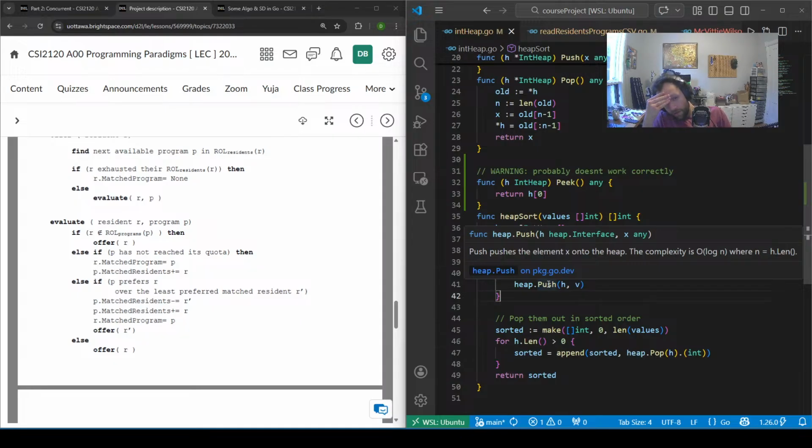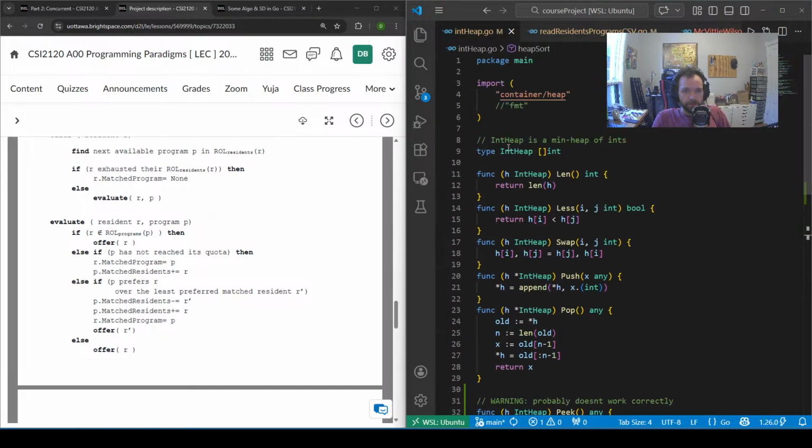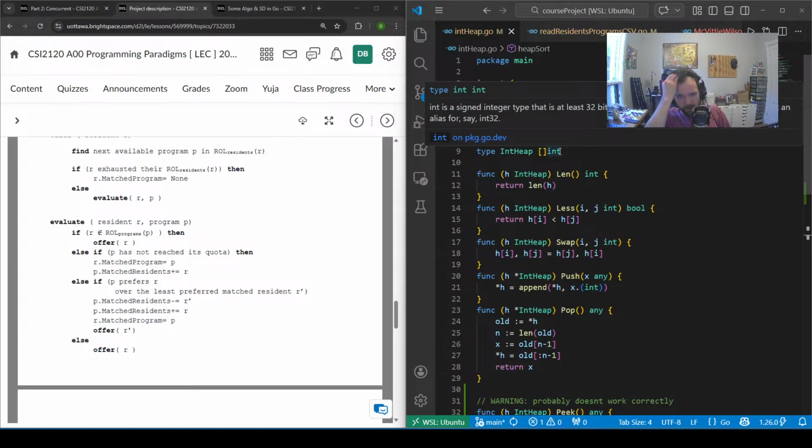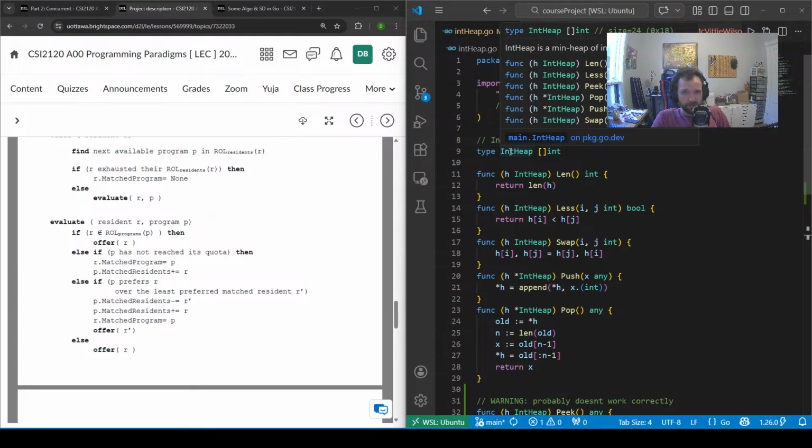Heap.Interface? Okay. How do I know this is a heap of ints?